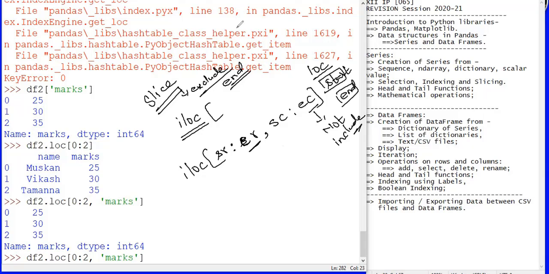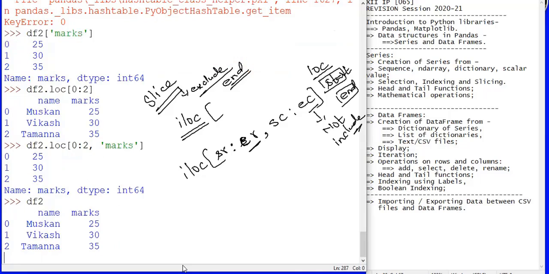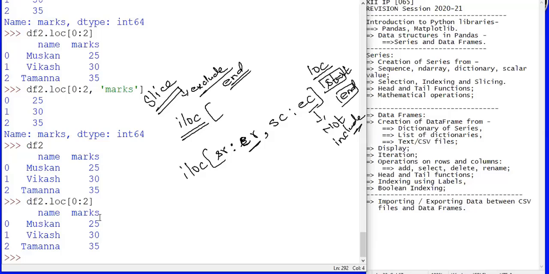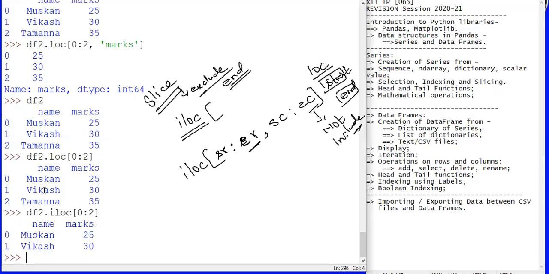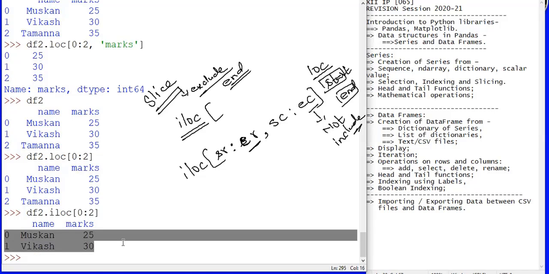Now I'm going to show you some examples of that. We have a small data frame. So what I'm going to do, df2, and now I'm writing here df2.loc. Okay, try to understand. It's a good thing. See, I'm using this concept here. So what happened? 0 column 2 I've given. So 0 row, 1 row, 2 row, all rows are included. Now instead of this, I'm going to write here iloc. And look at this. It's giving only 0 and 1. So now it's clear to you. I hope you understand this.